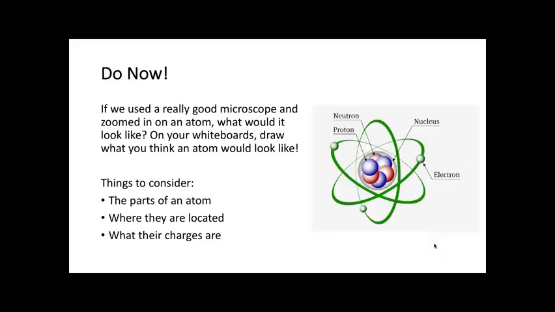Hopefully I'll see some drawings that look like this: protons and neutrons in the middle of the atom, which is called the nucleus, and electrons floating around the outside of that nucleus. I think they'll be able to do that, especially if I'm guiding them and giving them clues if they're stuck.